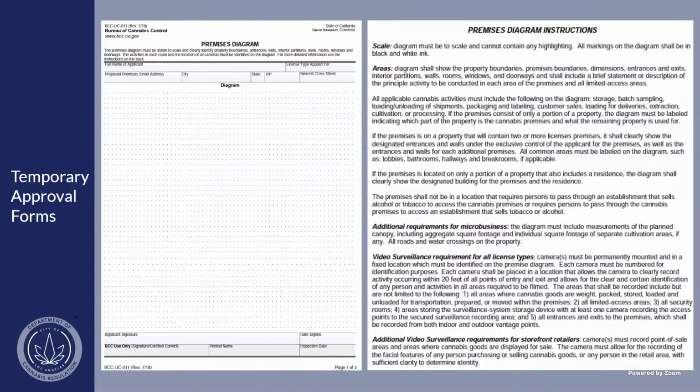Again, we are intending to reduce barriers to entry. So really, we're focused on only the things that are applicable to DCR and what's important to DCR. If you do have to submit plans to the Department of Building and Safety, they will require something a little bit more than what this premises diagram is. So it's always a good idea to reach out to the building department, the fire department, and others to see whether or not you're going to have to either pull permits or do any work with them, so that when you start to put together those packages, you can identify what level of effort is going to be necessary to comply with all three.